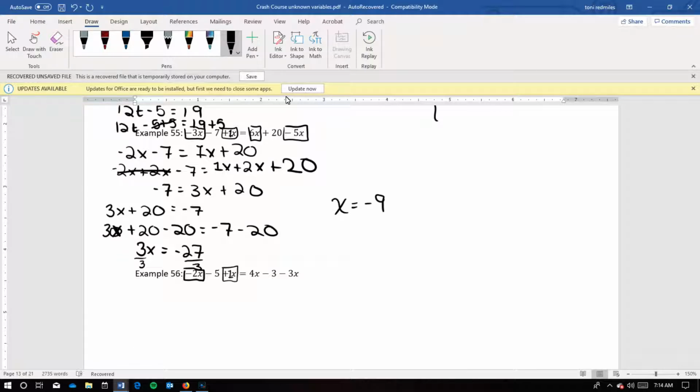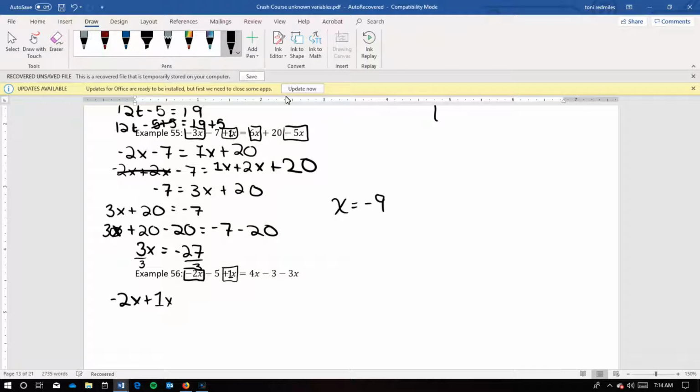It's just the point of math is to keep getting quicker and quicker with your steps, because they're going to keep piling more steps onto you. The equations are going to get a lot more difficult as time goes on. So the more tricks you know, or the more things you know how to do to quicken the process, the better it is. So I have a negative 2x, positive 1x.